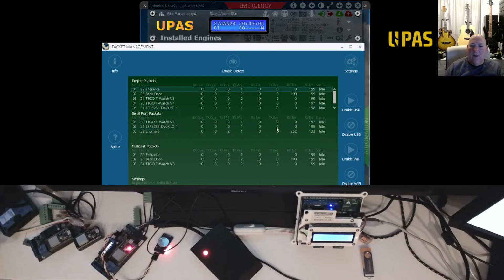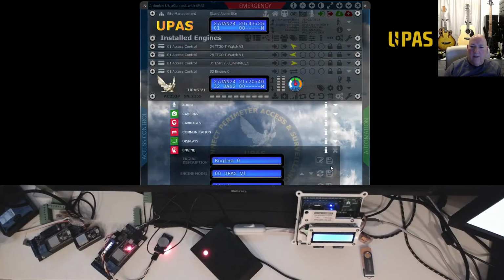I'm looking at the wrong column. RX total and TX total. Yeah, there's your RX and TX packets per second. And then you've got your total. So it is total. I was looking at the wrong column. That's the rejects or retries column. Anyway, let's get back out to that.